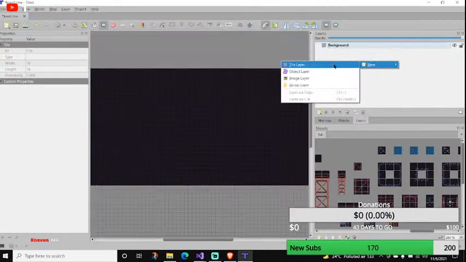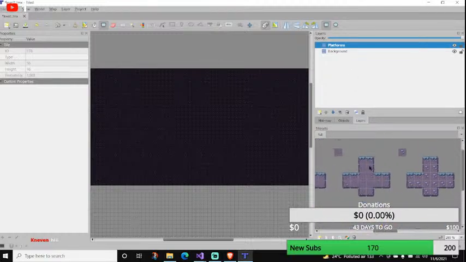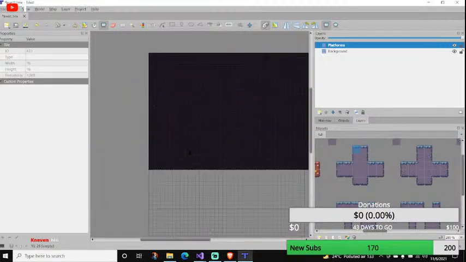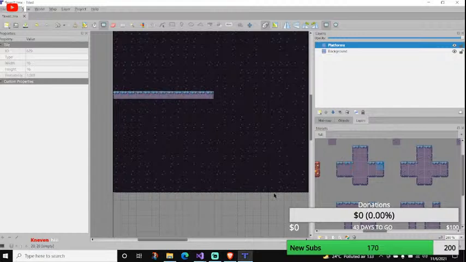Make a new tile layer called platforms, which, as the name says, will be our platforms. Let's just make a real simple platform real quick. We will be improving this level later.